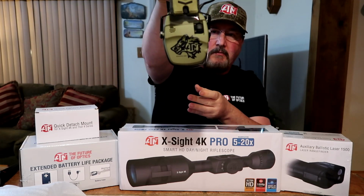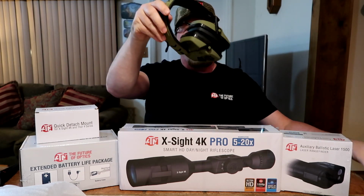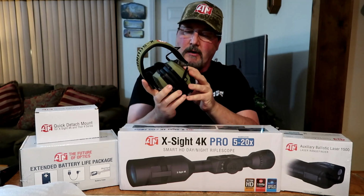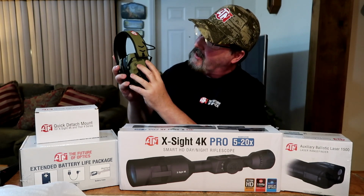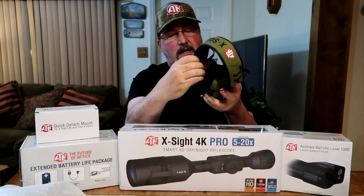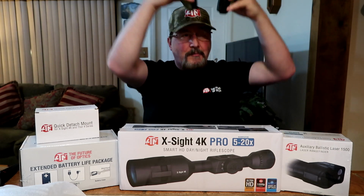They got a little design on the side here. There's a plastic insert on the head there. They feel pretty tight, so I'm not too sure how well they're going to work for me. Your power and adjustment information is right here, and it looks like a power switch right here. Now let's see how comfortable they are. They're actually pretty comfortable. They're not bad at all.